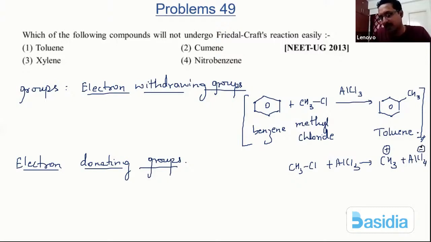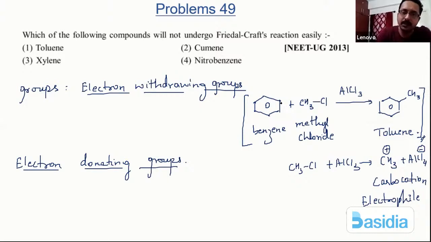Yes, it's an ESR reaction, electrophilic substitution reaction. Very good. So you see there is a carbocation formation, correct? Which I can call an electrophile, correct? Which is nothing but the electrophile here. Now this electrophile is getting substituted at the benzene at the expense of one of the atoms here. Correct. So now what exactly happens?